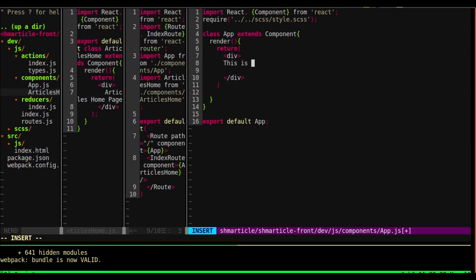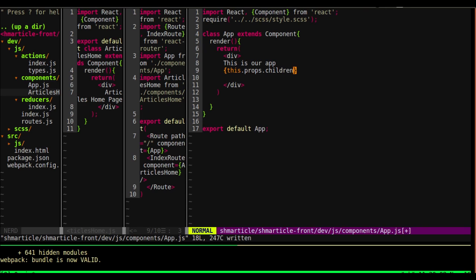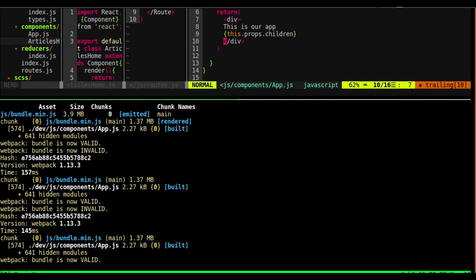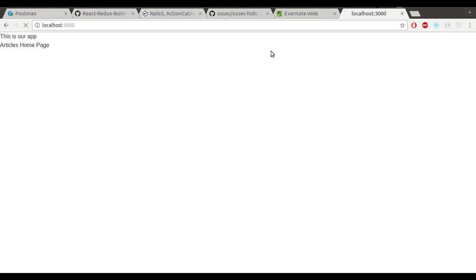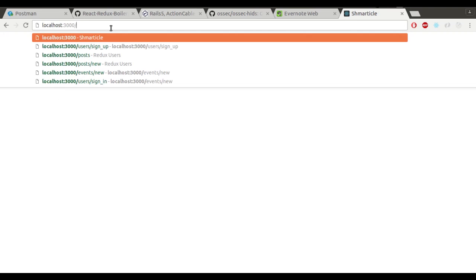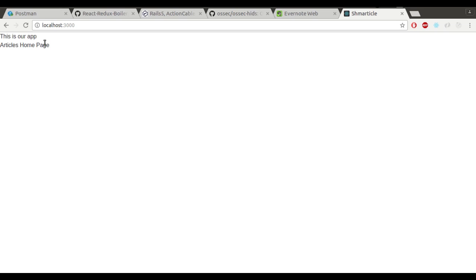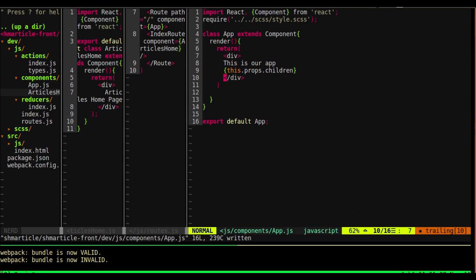Okay, so we're pretty much all set up here, except we need to add the ability for nested routes. So let's just add a little bit something here just to differentiate, and we'll say this.props.children, so that it renders anything underneath it. Cool. Save that. Now, what did our articles homepage say? It said this is the articles homepage. So when we look at this in the browser, we should have this is our app and articles homepage. Cool. So refresh, and awesome. Good to go here. And you can see it's directed at our slash index page, so our default slash page.